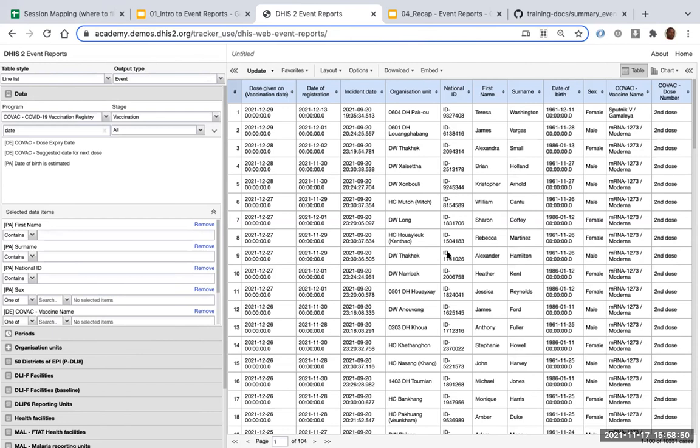Yes, I have a question for the dates. I saw in the table there are three different dates, the vaccination date, registration, and incident. So I'm wondering, I thought it was event date and enrollment date, but just what are these three dates? Thank you. Okay, thank you very much.